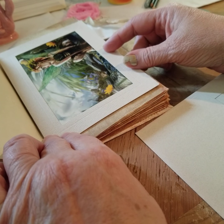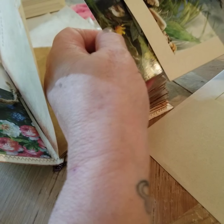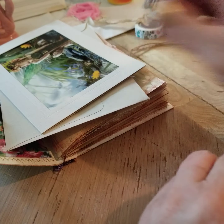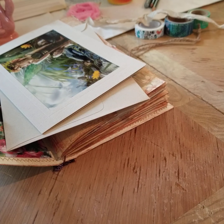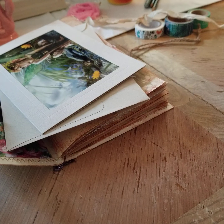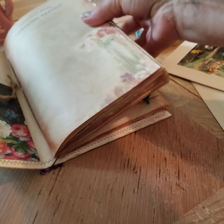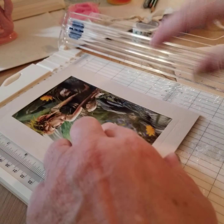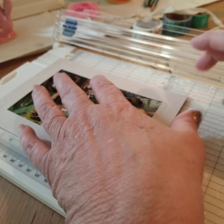Same thing with the picture. All right. Let me see. There's an opening here for the photograph. Let me get my paper cutter. Things to think about. I think I'm going to cut the card down first, and then I will cut the envelope. And I will have to re-glue.